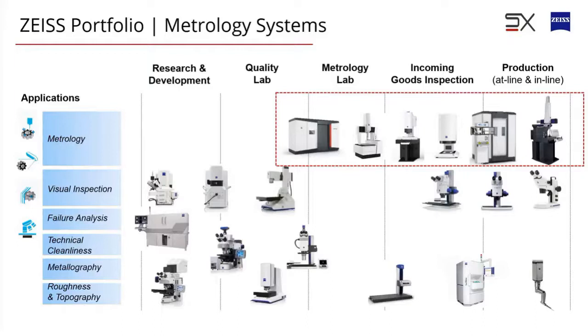As you saw in the previous videos and slides, ZEISS offers products and solutions in a wide range of industries and applications. Shown here is the full portfolio range of the ZEISS Metrology branch. As you can see, this includes R&D and lab tools such as CT, X-ray, microscopy, and much more. Today we will focus on the products highlighted in the top right, which consist of CMMs and multisensor measurement machines. These are intended for applications in manufacturing and industrial quality control, and inline inspection, as well as incoming goods and first article inspection. In the next few slides, we will showcase 4 ZEISS CMMs, which will help provide some context for our 9 industry application examples.